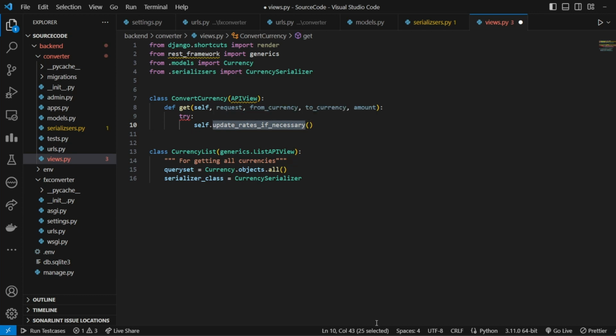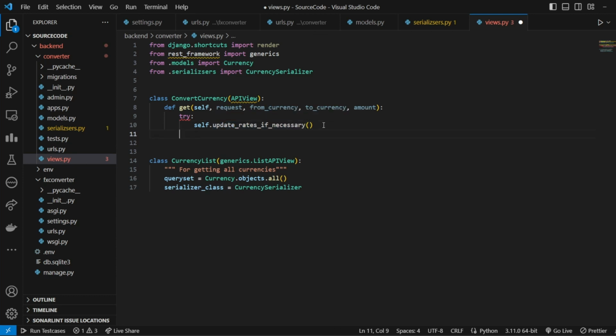Like we will go and check the database, like when it's last updated. If it's updated long before, then we will make a new API call, and then we will update the entire database, and then we will continue with the request. So that is what this function will do.